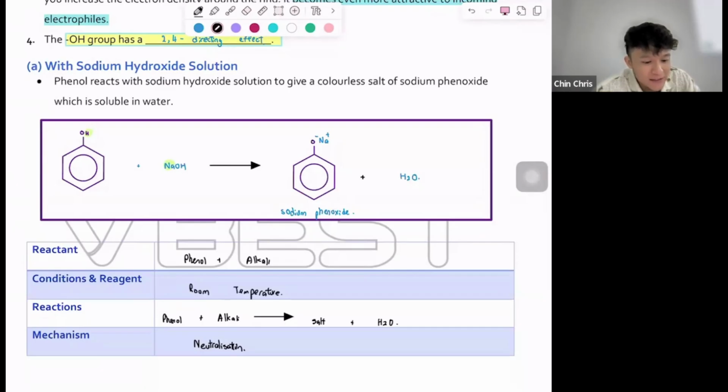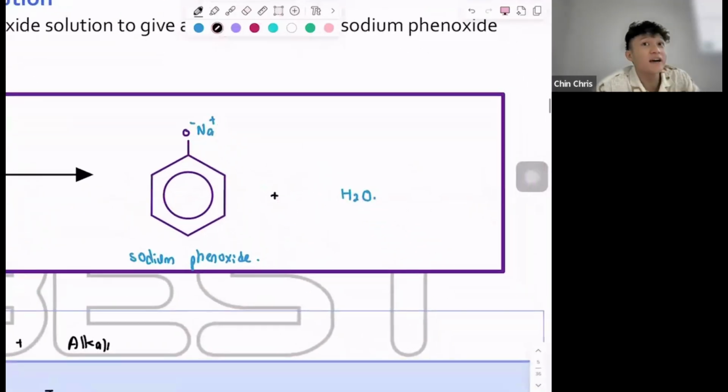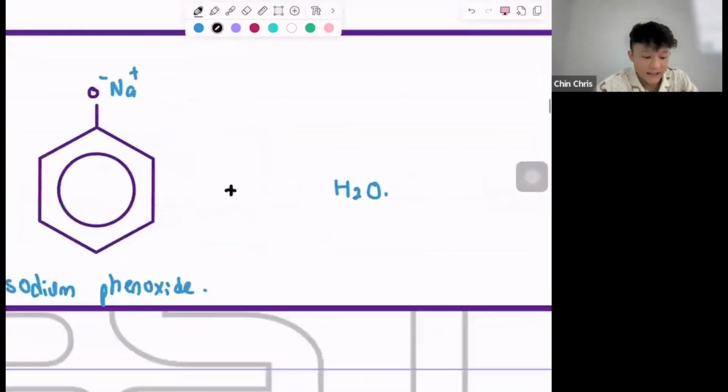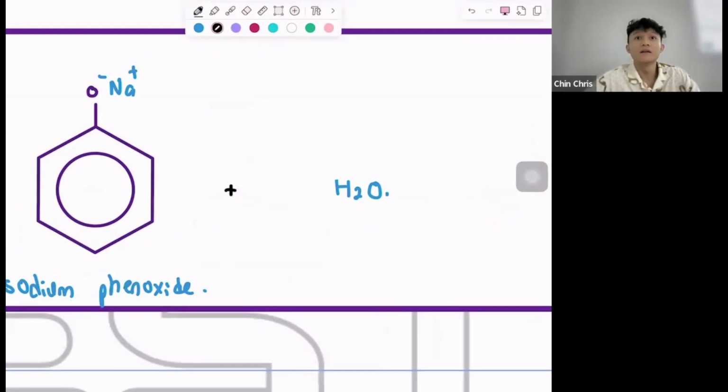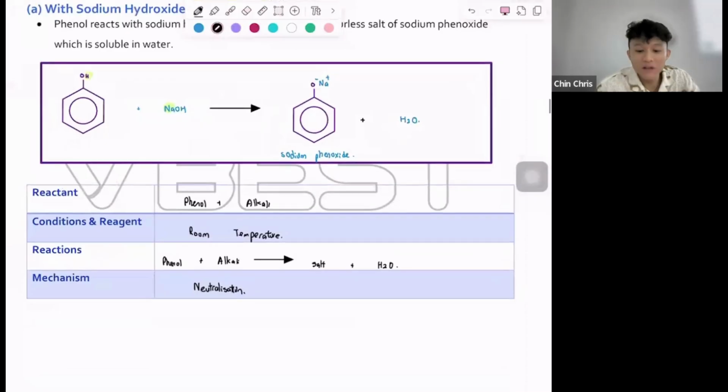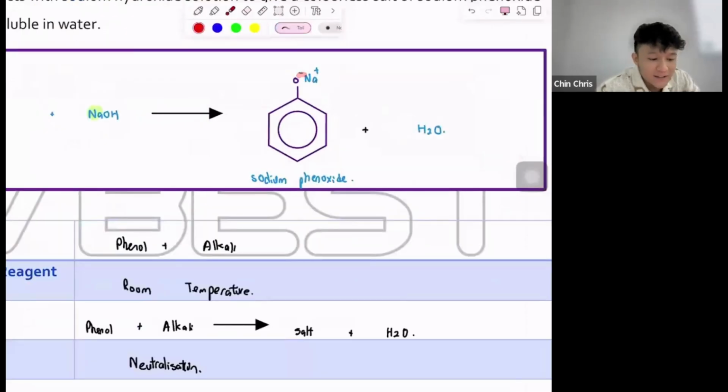But I thought in neutralisation it has to be a phenoxide ion. You see, your phenoxide ion never reacts, turns into something else, right? Your phenoxide ion stays there. Understand? Phenol is not stable. Phenol is reactive. Phenoxide ion is formed already. Does your phenoxide ion have any other reaction or not? No, it stays as a phenoxide ion. Can you see that? The electrons go into the benzene ring, then go back, go into the benzene ring, go back. It's bonding with sodium because of the O minus and Na plus.